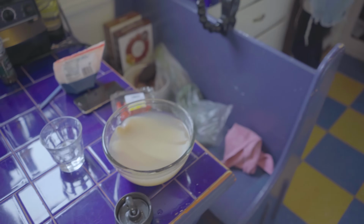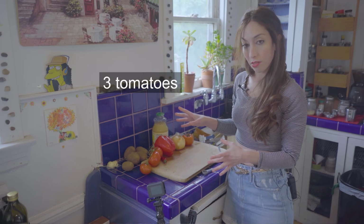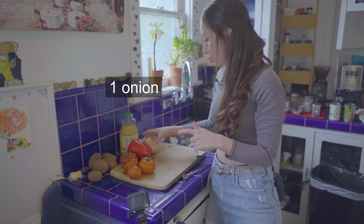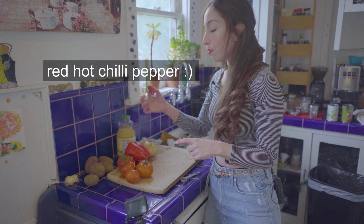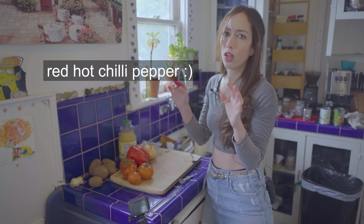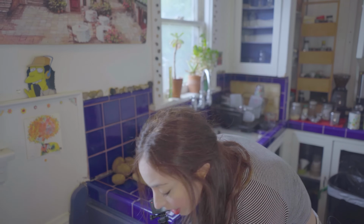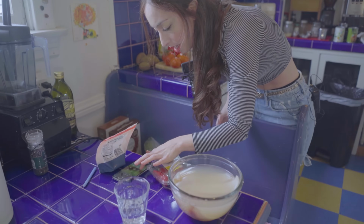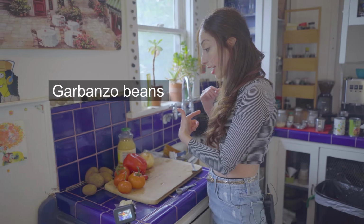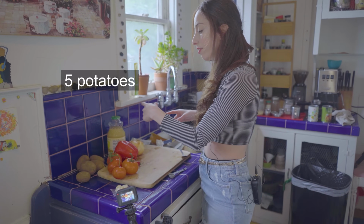All right, so what we're gonna need is 3 tomatoes. Hopefully you'll get organic because it's better. 1 bell pepper, 1 big onion, 1 spicy pepper, which I technically just use like this much, like a little bit, and it's a lot for me. And you need garlic. I don't know how many, let me check. 5 of these. Garbanzo in a can, and we have organic also, and then 5 potatoes.